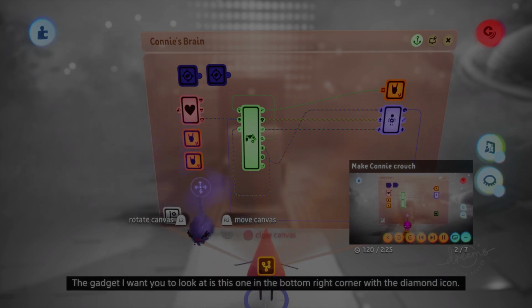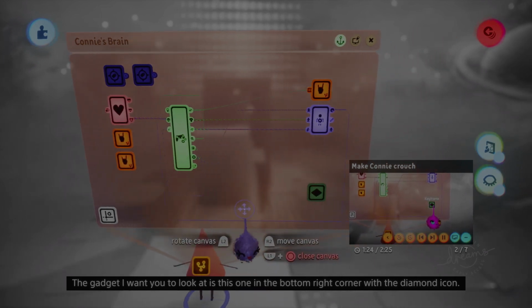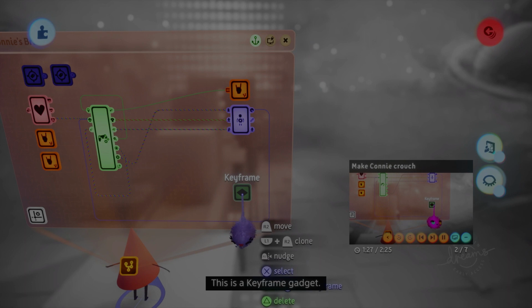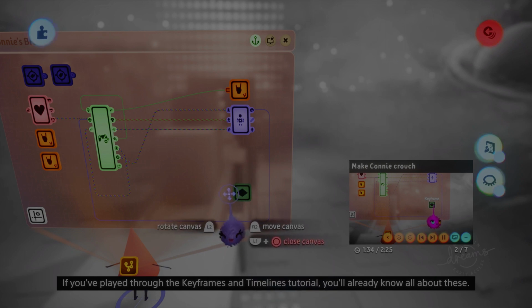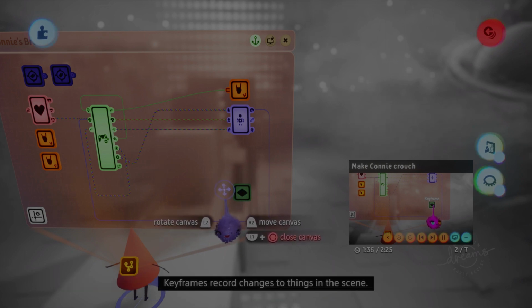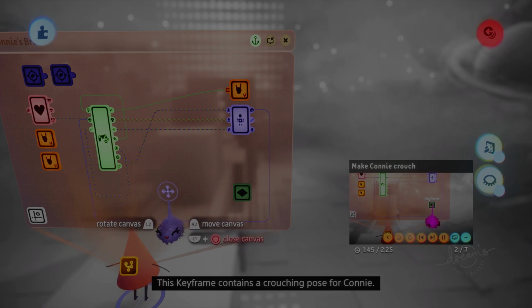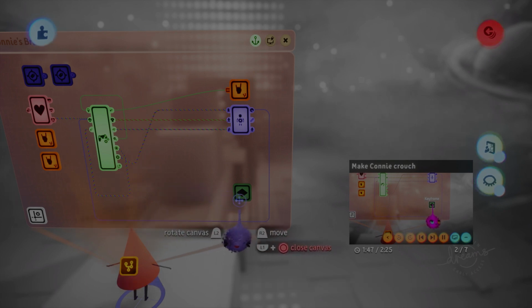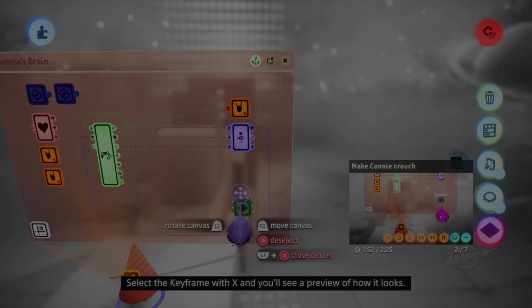The gadget I want you to look at is this one in the bottom right corner with the diamond icon. This is a keyframe gadget. If you've played through the Keyframes and Timelines tutorial, you'll already know all about these. Keyframes record changes to things in the scene. They store those changes in a gadget, which can be triggered using logic. This keyframe contains a crouching pose for Connie. Select the keyframe with X, and you'll see a preview of how it looks.